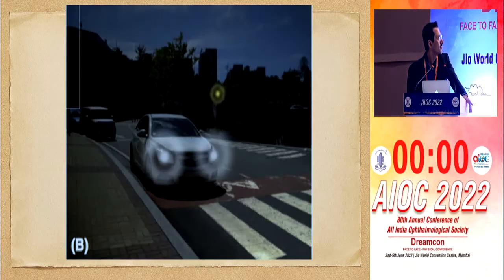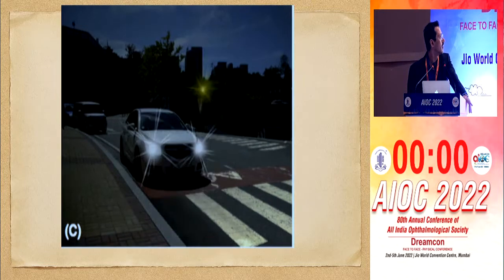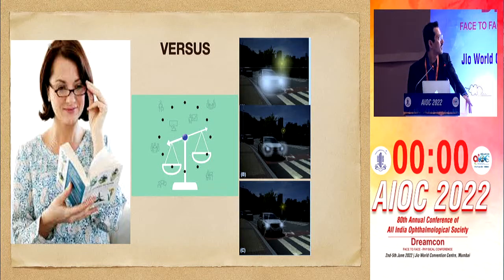Exchange of information regarding the side effects of the multifocals, diffractive multifocals, and EDOF lenses like halos, glare, and starburst is necessary to get satisfied patients. Finally, it's a balance between occasional use of glasses or the tolerance to this dysphotopsia that decides which IOL the patient should go in for.